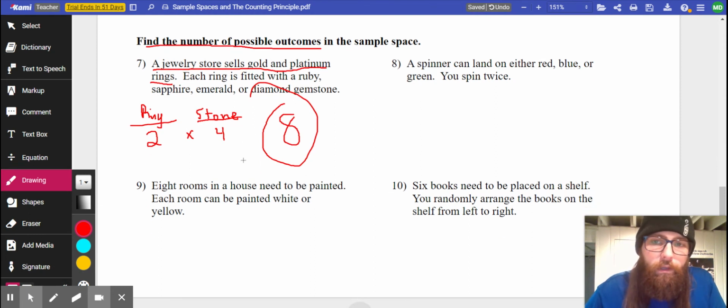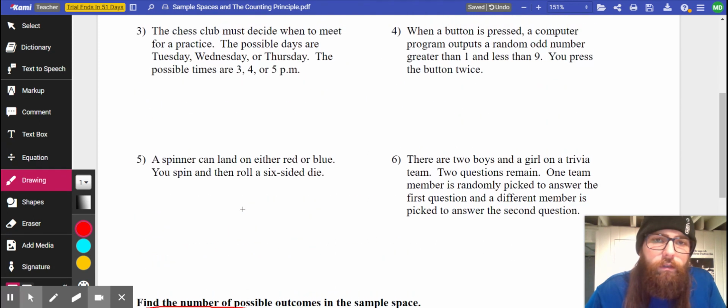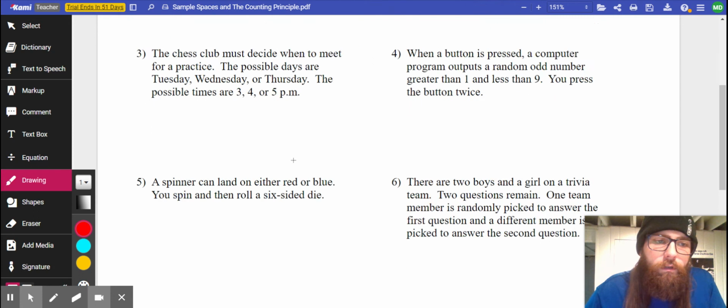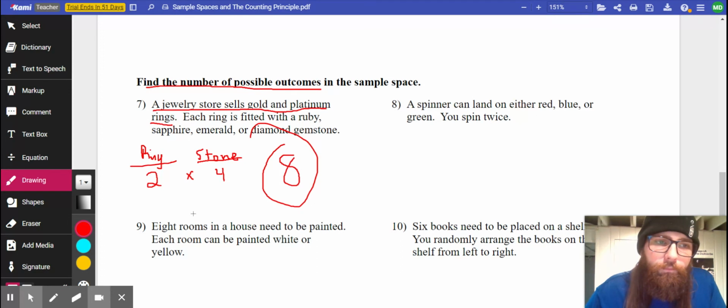Okay. This last section is a little bit tough. The good news is that there's only 4. You may need to listen to my explanation 1 or 2 times until it clicks. Biggest difference, again, I'll go through one more time. The top half, you're listing the items themselves. Bottom half, you're listing how many options, like a numerical version. How many options do you have in each category?